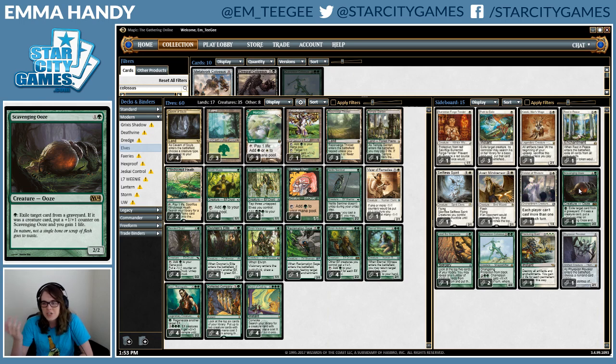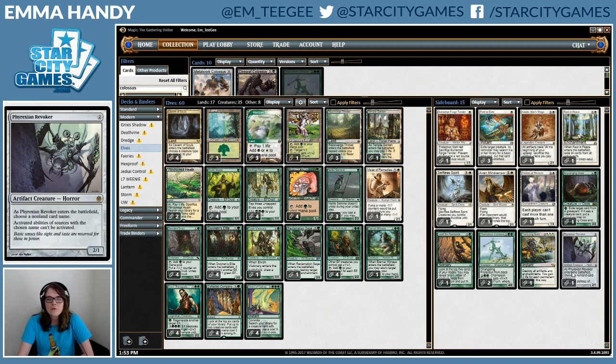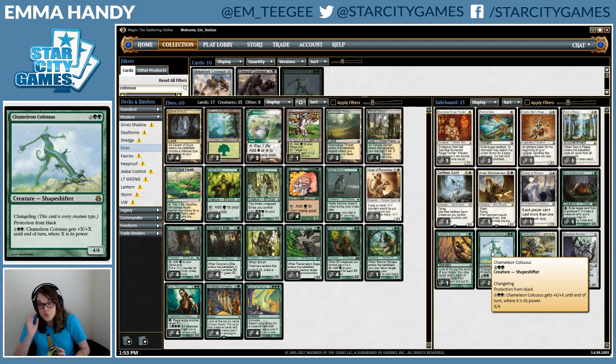Scavenging Ooze hurts anything with graveyard synergies. Kataki wrecks the Affinity decks. Revoker hurts the Planeswalker decks. And Chameleon Colossus destroys Grixis Shadow. They just don't have an answer to this. They can't push it. All of their creatures aren't big enough. Even if they try to Bolt, Snap, Bolt, or something, you can just grow the Chameleon Colossus with its own ability. Not to mention, on top of all of that, Chameleon Colossus is an elf, which is absurd that somehow ended up being that way.